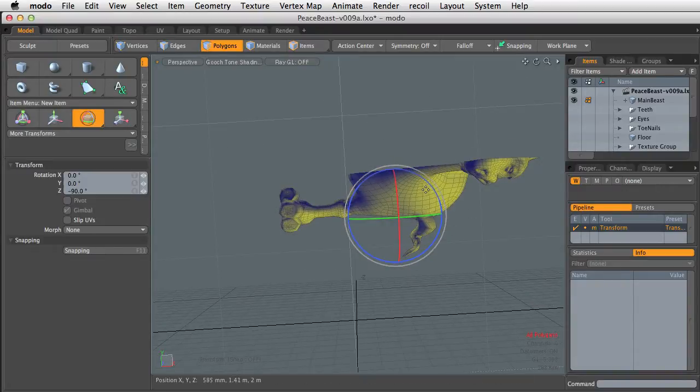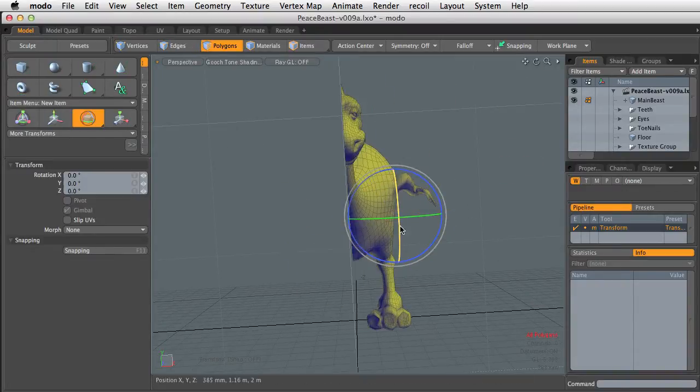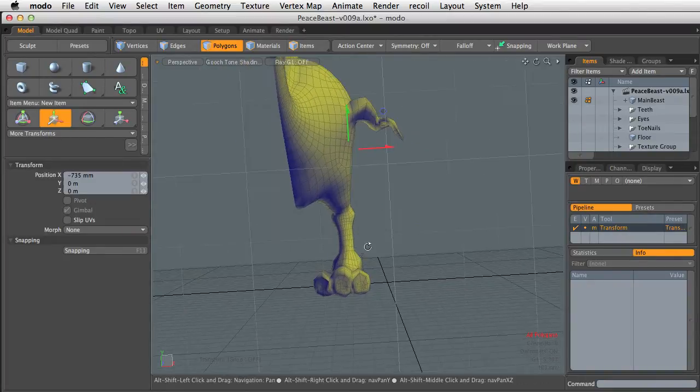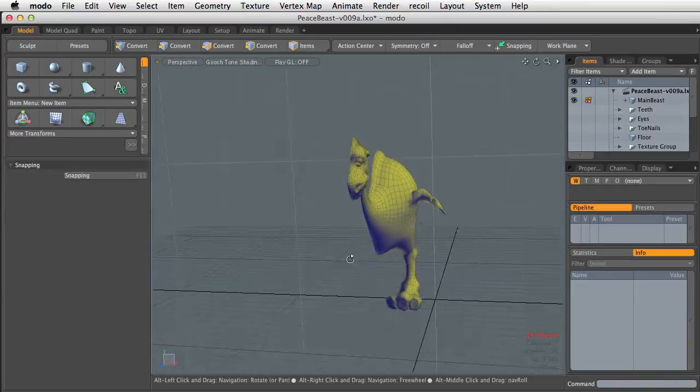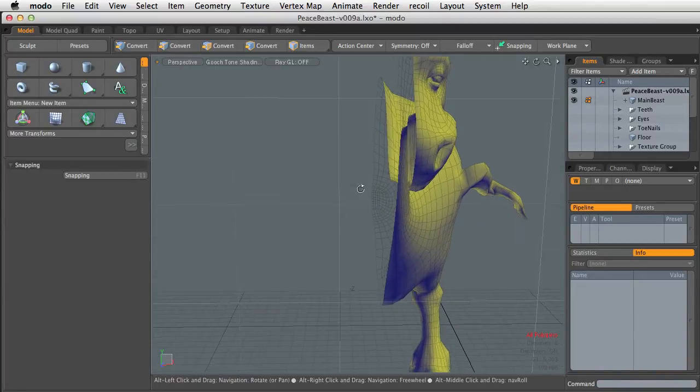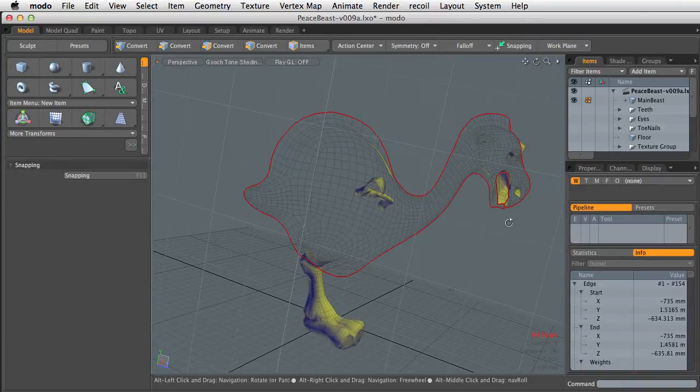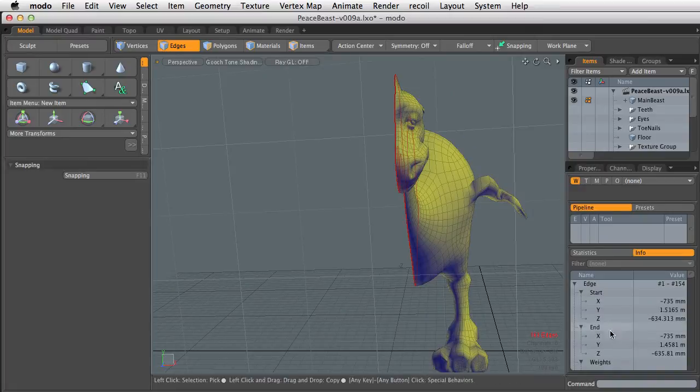Well, there's some things you can do. Right now, I'm just going to get that thing back. Let's say the model was off, or it imported in a strange way. Say you're going from Sculptris to TopoGun, then here to Modo. You could probably adjust a little more information in your TopoGun forms, which will probably fix that for you. But let's say it's off. Now I'm going to select those lines.